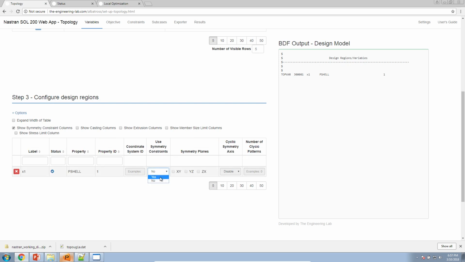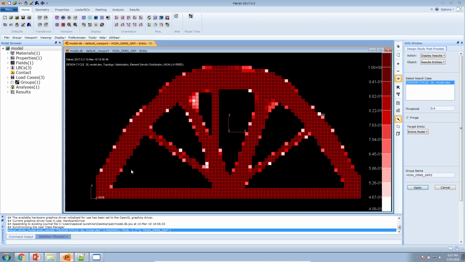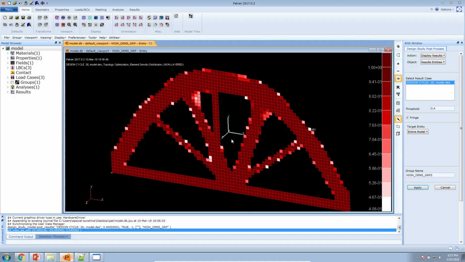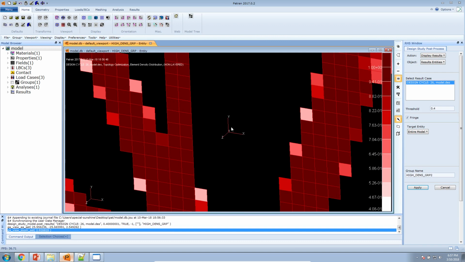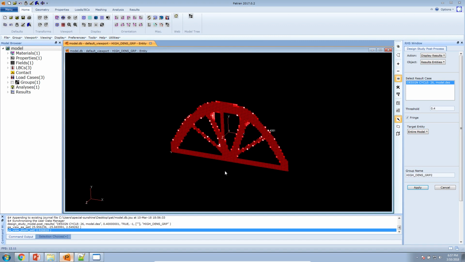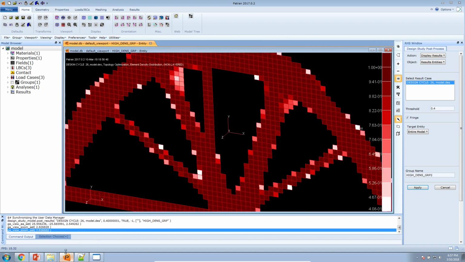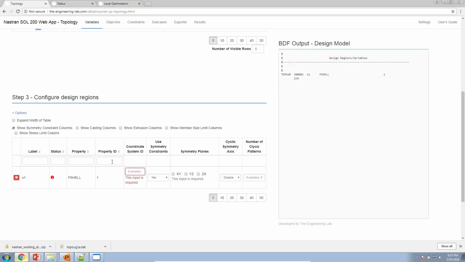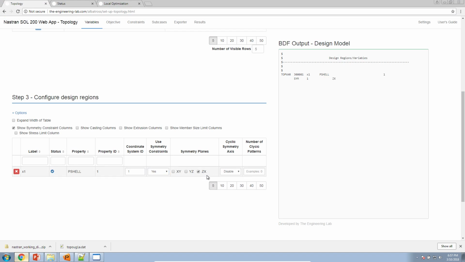This is where you can say yes, turn on symmetry constraints. For the coordinate axes, here if you zoom in, you can see that this coordinate system, we want to model this about the ZX plane. So here you can see the coordinate system has an identification number of 1. So we'll go ahead and type in 1 there. We'll mark the ZX plane, and then we'll ignore the last 2 columns.